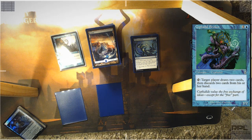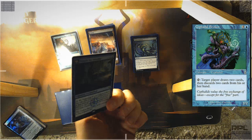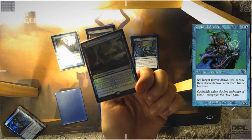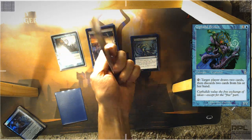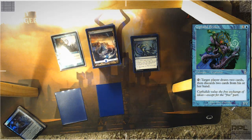Where is Search? We have more Search for Azcanta. Yes, we do. We also have the special one from the special decks, Search for Azcanta. I think this is actually a decent bit of money here. We got the special one with the net and all that. That one's a pretty good one, but we'll use the regular here.